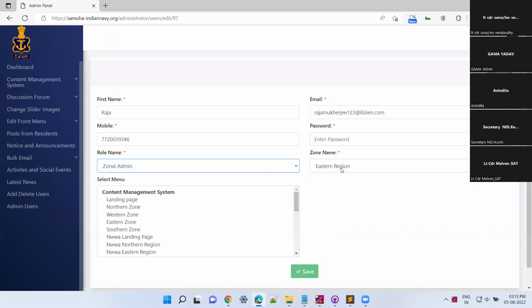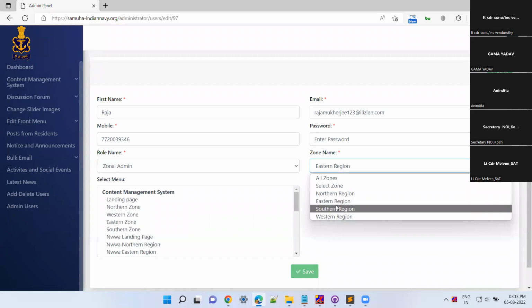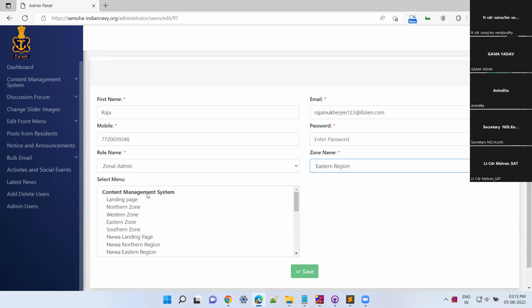This, of course, is just a functionality which is there. I can have rights over all zones, which will be only for a super admin. For all the other admins, there is a region which is to be selected. So you can be a zonal admin for Eastern region, Northern, or as you're nominated to be. For the time being, I have just taken rights of Eastern region. So just give me Eastern region.